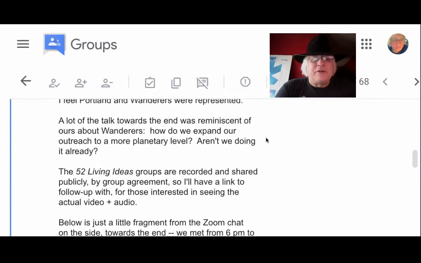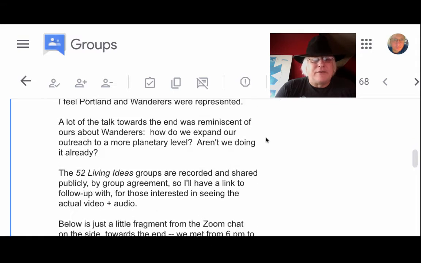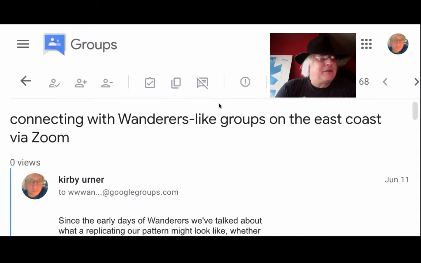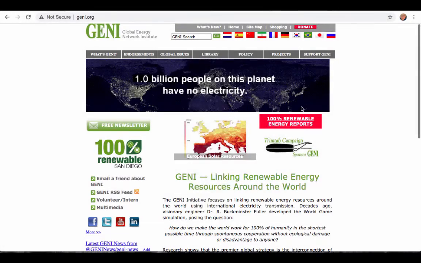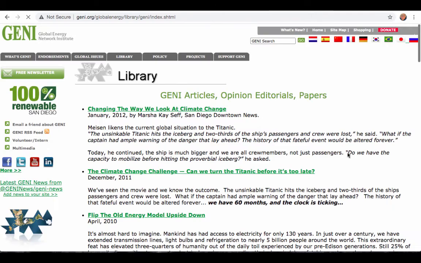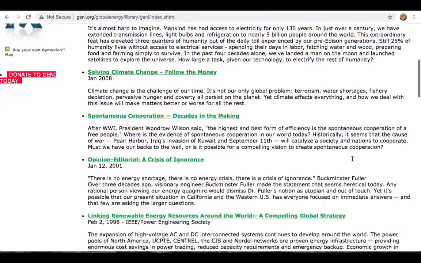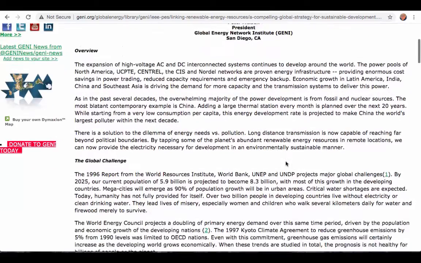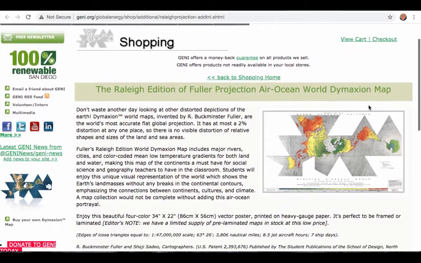And so 52 Living Ideas and Thinking Society of Greater Philadelphia sometimes overlap, and they had a very Bucky-intensive topic led by CJ Fernley the other day, and he was on our TrimTab call as well, as was Peter Meisen of GENI, look it up. There again, Critical Path, how our relationship with Russia, our being, I don't know, Americans. You know, what about the grids? What about long-term energy considerations? Collaboration is the name of the game.